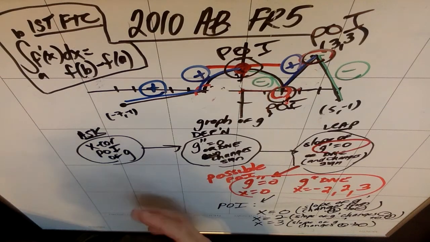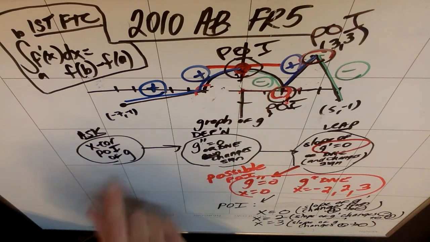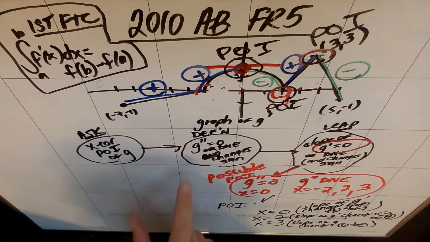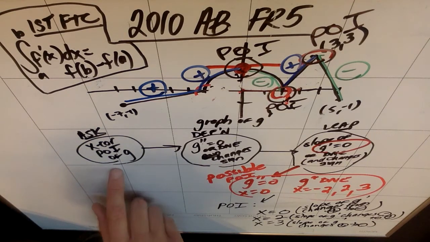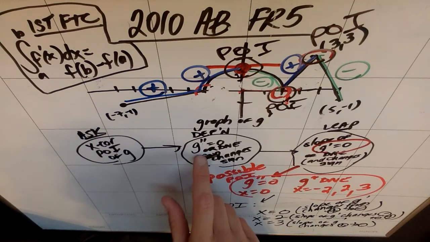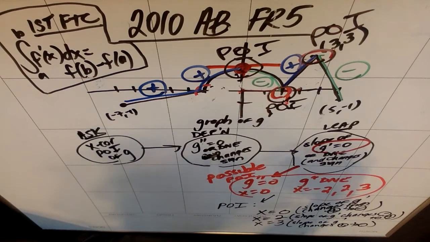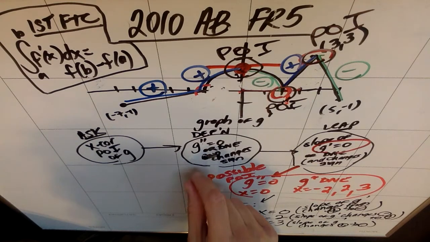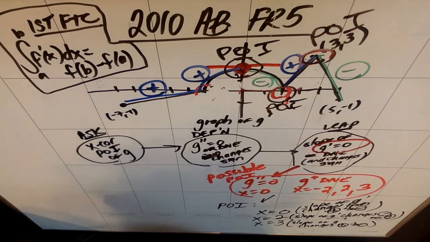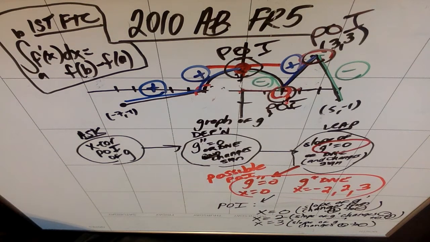But when you see a problem like this, the first thing you should write down is what they ask you. Then you should try to write down the mathematical definition of the thing they asked you, which has nothing to do with application, it's just a matter of what's the definition of a point of inflection. Write down the definition, and then the mental leap is to take whatever definition you see and link that to what you can see with your eyeballs. That's the mental leap, and then you can start to answer the question. All right. Okay, cool. Let's do part D.